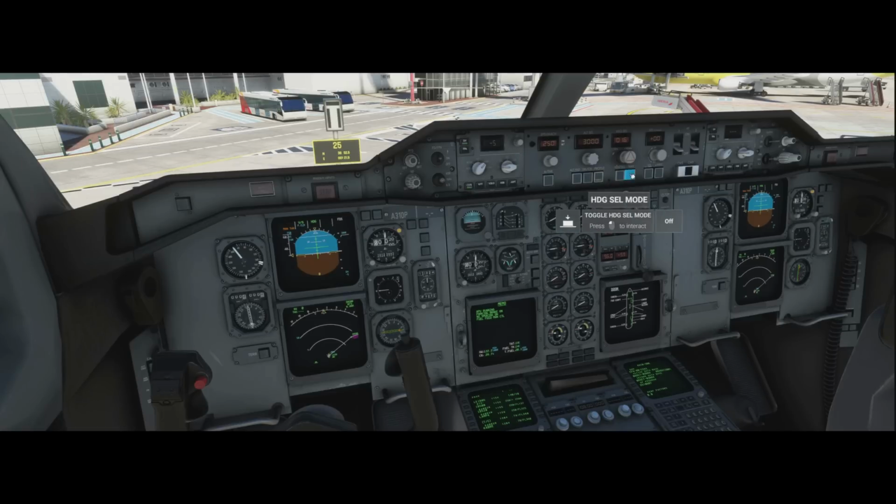Next, we're going to arm profile and arm nav. We can see it says peak climb. Nav is in blue. There are armed modes. So the reason we do this is that after takeoff, nav will automatically engage at 30 feet. Peak climb will automatically engage at the thrust reduction altitude. So you won't need to do anything. And you can arm them here on stand, shut down. That's how you do it.